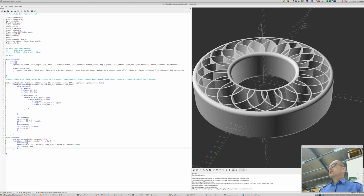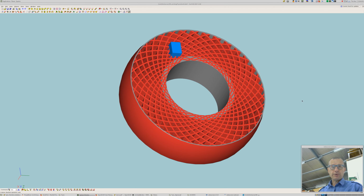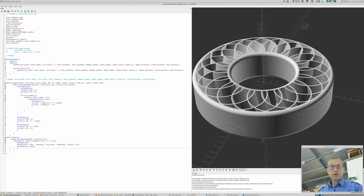Okay, so this looks like a real headful, but surprisingly, from zero, having no idea how to use OpenSCAD, to this, it only took me a few hours. So I'm very pleased with this, because the earlier design took me about an hour anyway. Learning OpenSCAD's basics, certainly enough to get this design happening, didn't actually take me that long. I've had some experience writing code before, but not this particular code. But if you look at it, the language is quite human readable. It's not like some obscure code.